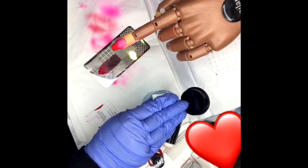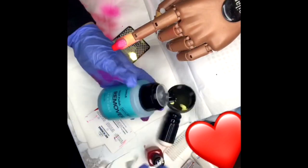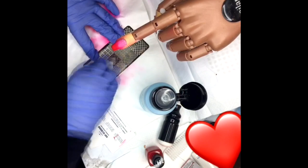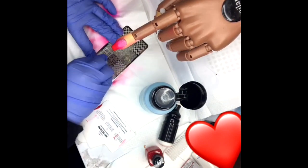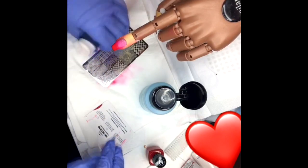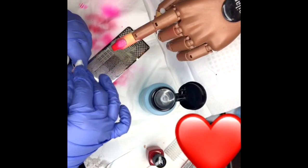Get that out of the way. Actually, do you know what? I'm going to show you how to clean this as well, because if left too long it goes hard. So I just have a nail varnish remover with a little pad. Just give it a rub. The same with this guy, just give it a rub, and the card that you get with it.